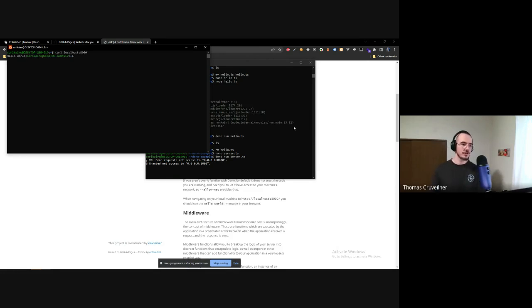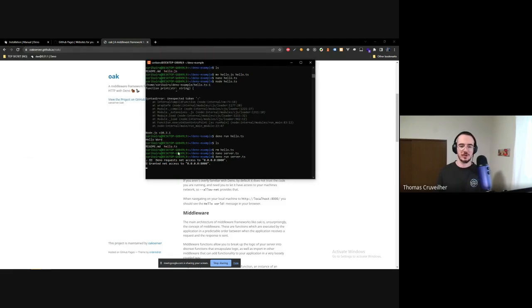But having a local API is not really useful. What we want when we code an API is for it to be accessible to everybody on the planet, or at least in the country you want to operate. So let's quickly deploy it on Deno Deploy so you can see how easy and fast it is.